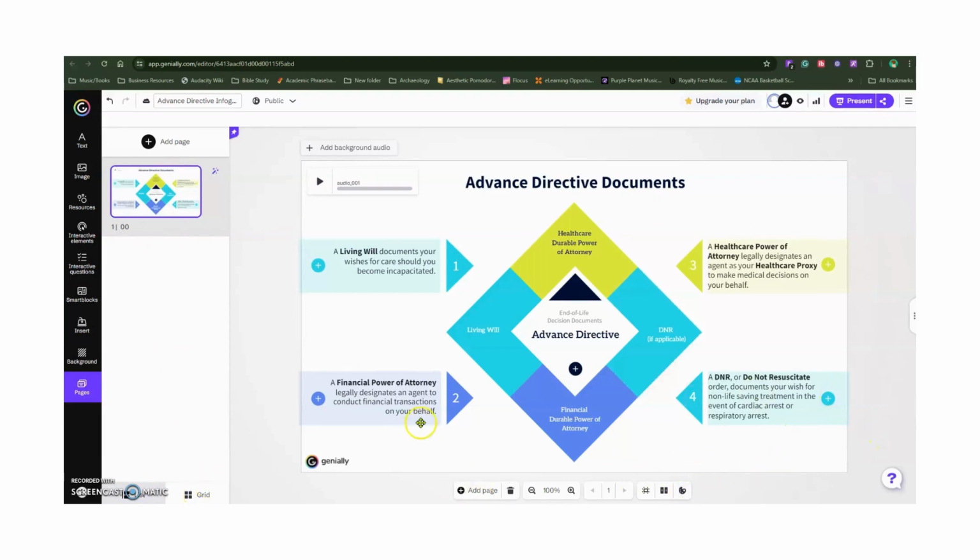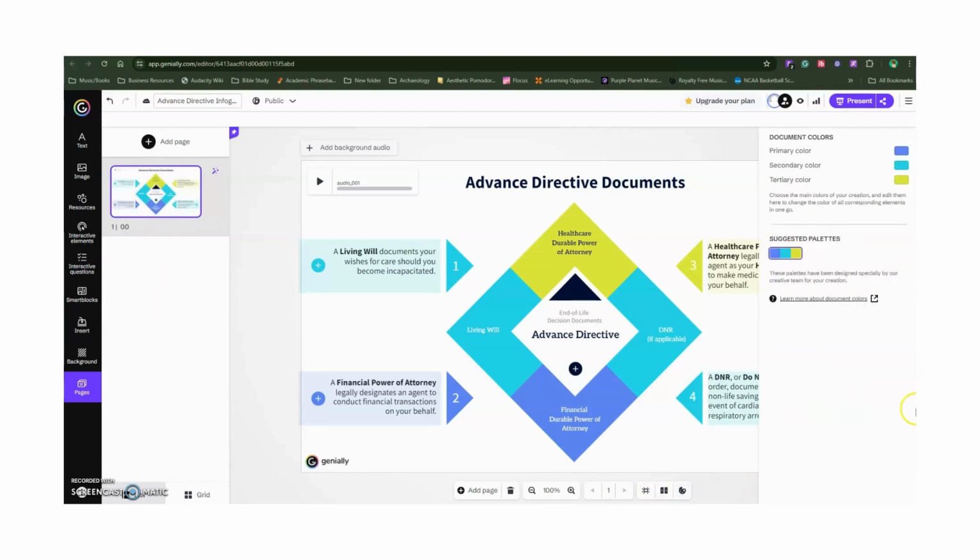So now down here, you've got add a page, trash. If you wanted to just throw this all away, you could. You can enlarge your canvas. You can highlight portions of your canvas. You can go back and forth to your pages from here if you didn't want to use this menu. And then once again, here are your document colors and your palette colors.